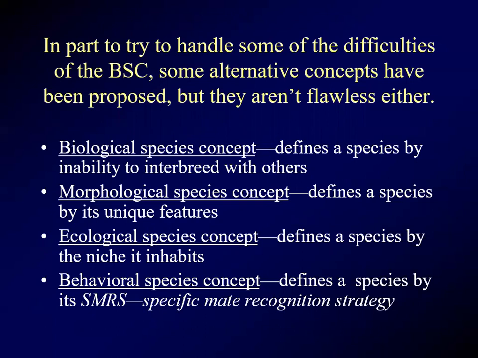The problem is that, first of all, as we've seen, you can have cryptic species that may look identical but be completely unable to interbreed. It's also true that some of those morphological features can be extremely hard to go out and measure. If you ever have hung out with the Adamses very much, you might have found that to identify certain species of small freshwater fish, you have to do things like count the number of scales in a ring around the caudal peduncle or something like that.